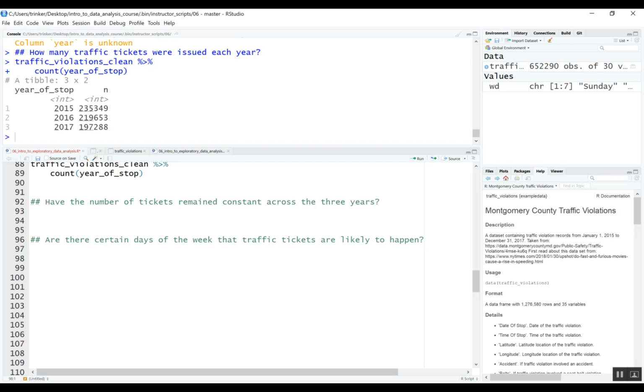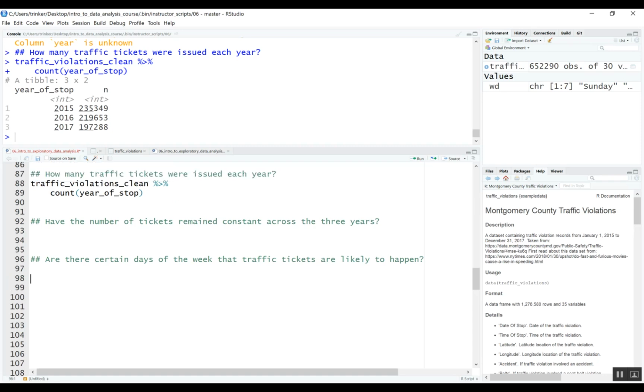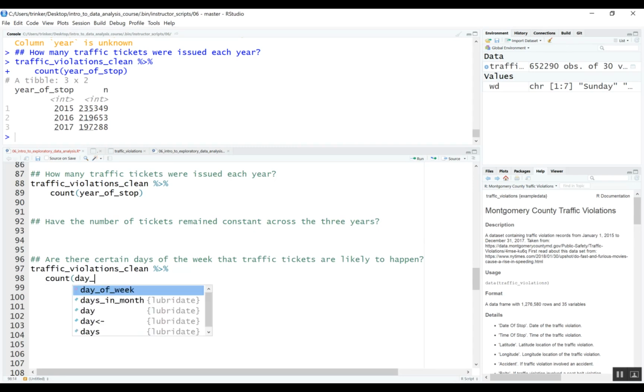So we can use our tools to help us solve this. We could use summary statements to figure this out. We could use plots to figure this out. So there's a couple different ways we could tackle this. So I'm just going to grab what we have up above here. And it's asking about days of the week, right? So that's what we're going to want to work with. And this is really pretty straightforward to some extent. It's just a count on the day of week.